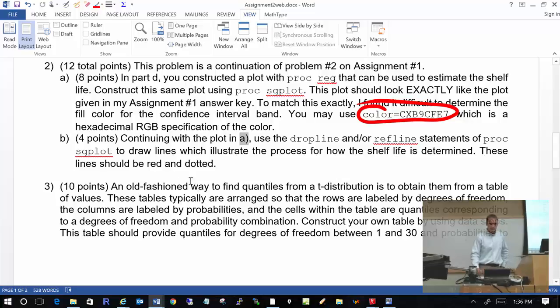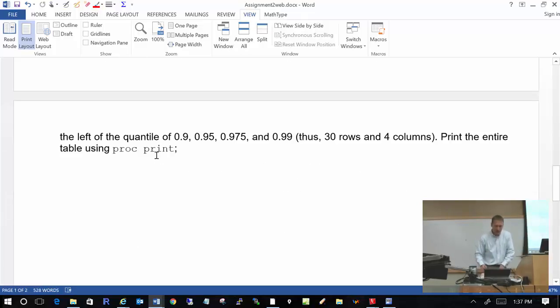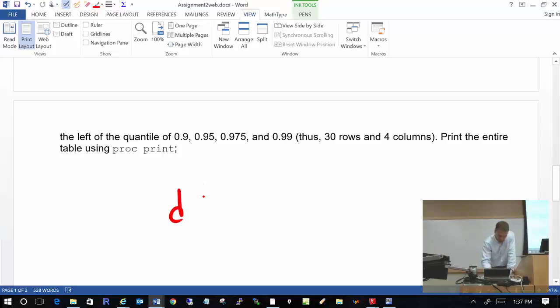Then lastly, problem number 3. An old-fashioned way to find quantiles from a t-distribution is to obtain them from a table of values. So typically these tables, you've all seen them before, you might have degrees of freedom on the rows. This is for a t-distribution. And on the columns, you have probabilities.